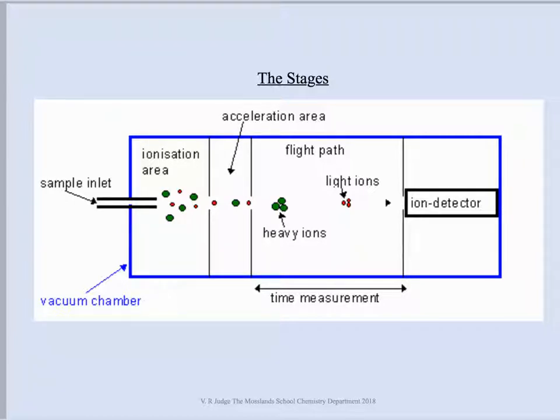So once inside the mass spec, we have the ionisation area. So the particles of your sample, your unknown sample, are ionised, usually to a +1 ion, and then they travel into the acceleration zone, which is here. After that, they approach what we call a field-free region or a drift zone, and they drift along this part of the mass spectrometry tube until they hit a detector. So first of all, we're going to have a little look at the ionisation in a little bit more detail.